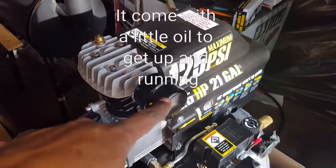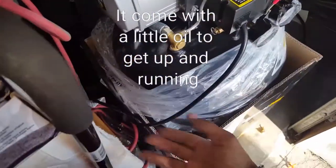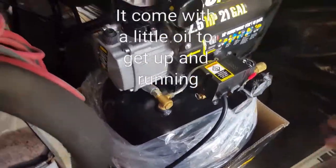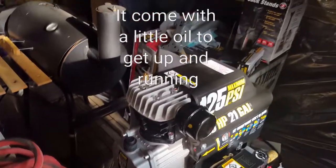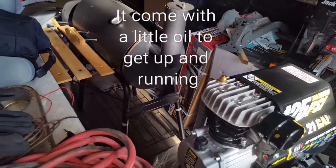I already put him on because I told you I'm going to do the 30-minute break-in period. But I still got the bottom half of the box sitting on there. I'm going to install the wheels and the handle later on. But right now I'm just breaking in the compressor.